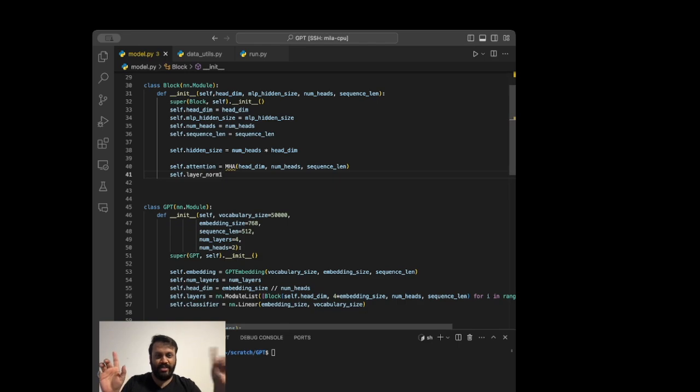The two ends are instance norm, which calculates the average statistics for every sample and every channel, and layer norm, which does it for every sample across all the channels. Group norm divides the channels into small groups, like 2, 3, whatever the hyperparameter is.